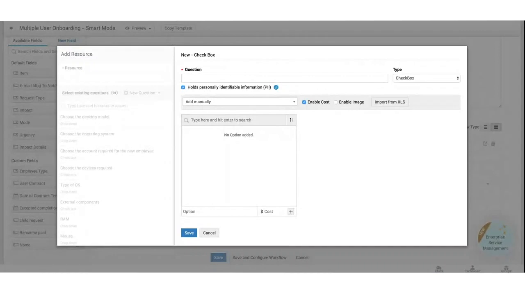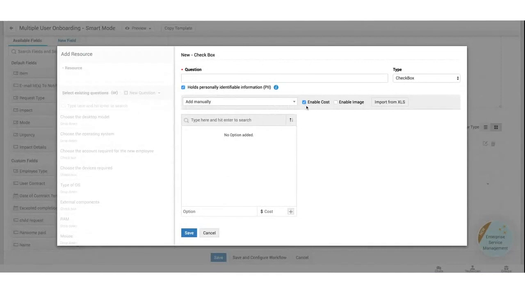What ServiceDesk Plus does to make it easy for you is that, right at the time of collecting this information, if you mark it as personally identifiable information, you will be able to perform all the privacy-related activities very easily. So this is about the PII, the personally identifiable information. You can also enable cost here.